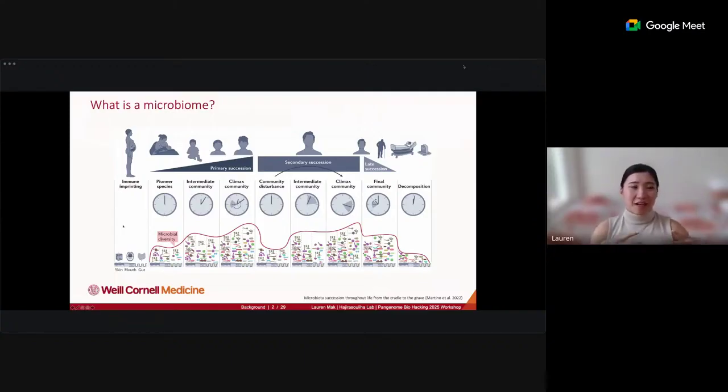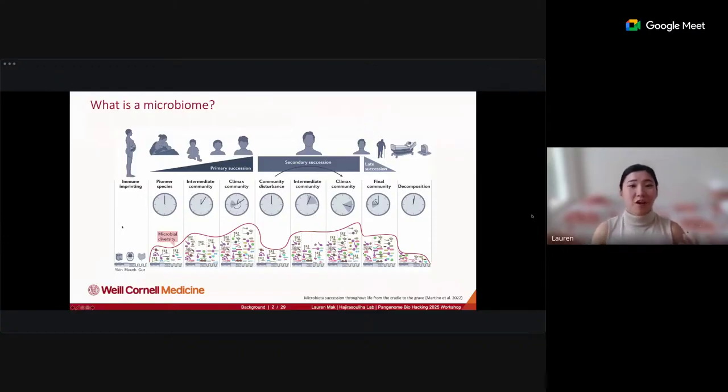And this includes environments like the gut, the skin, the mouth, and a bunch of other areas. So for example, I pulled this figure from Martino et al., and it shows how the human microbiome actually changes over time, over this person's entire lifespan, from the initial colonization of pioneer microbes starting at birth, all the way through the development of body site-specific microbial communities. So as this person matures, their microbiome increases in complexity till it reaches a relatively stable community structure at adulthood.